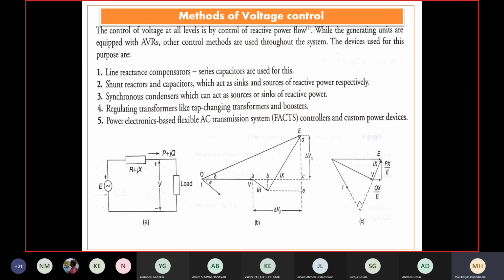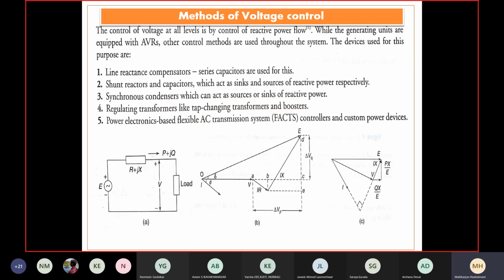As we are aware, AVR, the automatic voltage regulator, is one of the control loops associated with the synchronous machine to see to it that terminal voltage is always maintained constant with respect to the set reference value by adopting excitation control. So by changing the excitation control, it works for a stable terminal voltage.